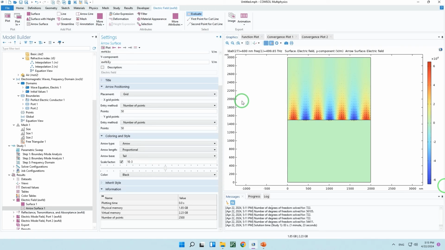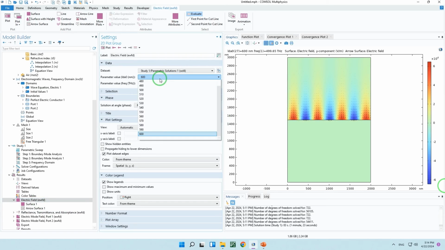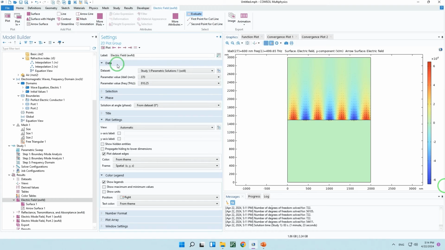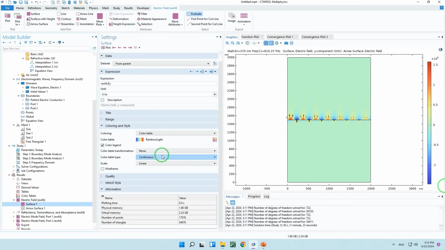Okay, and we can also check the parametric solution. We can choose a different wavelength, for example this value, and also the color of the surface, which we can choose, for example, wave light.